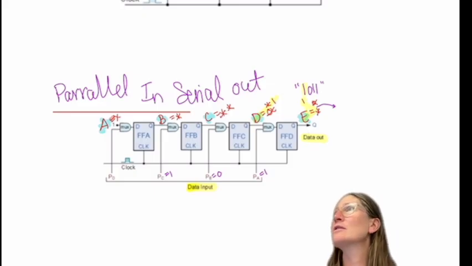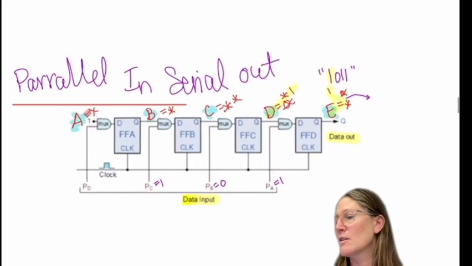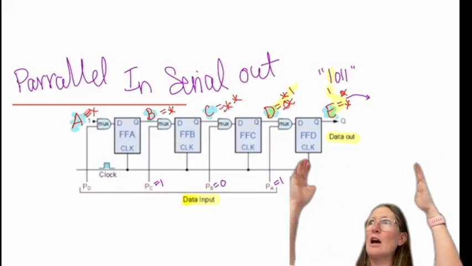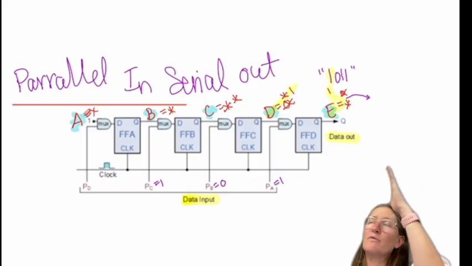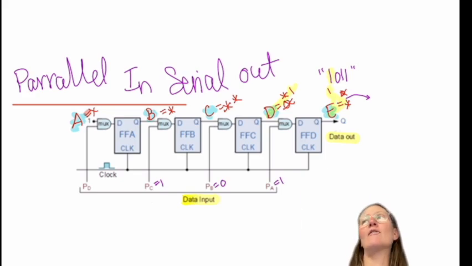So on the first clock cycle, it's loaded A to D, and then on the second clock cycle, it'll be D to E. Yep, so on the first clock cycle it goes onto the output of the latches or the flip-flops, and then it shifts it along as it goes until you have a new number that wants to be stored in there.